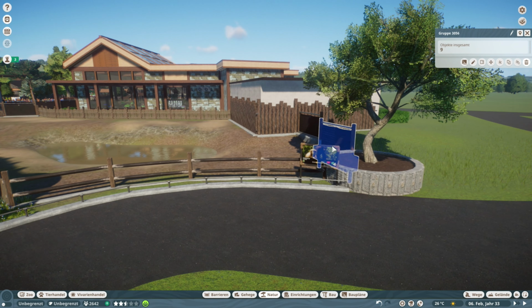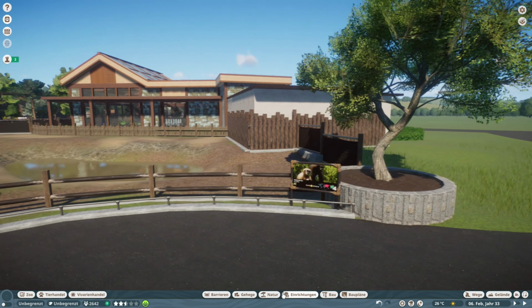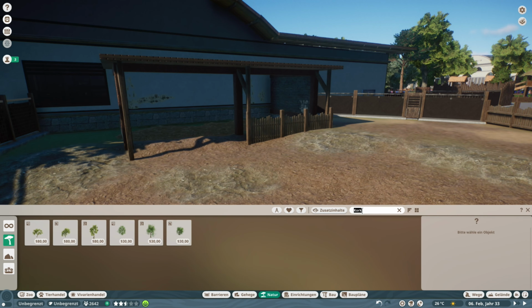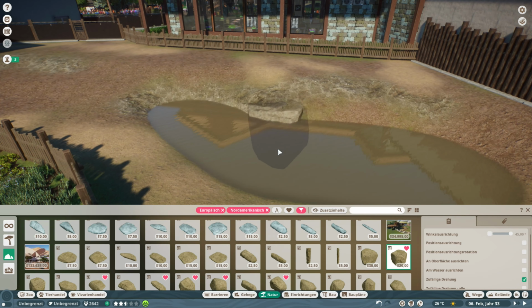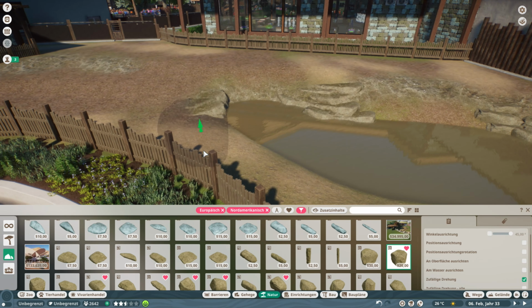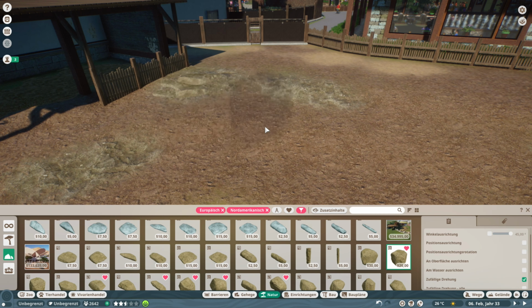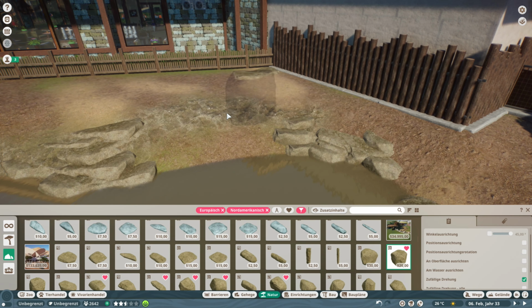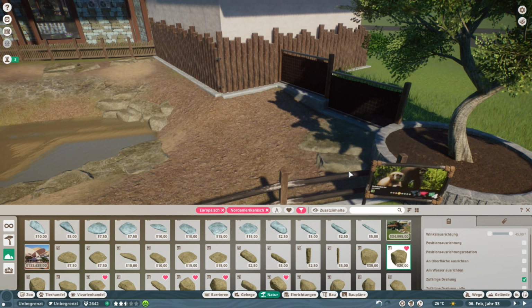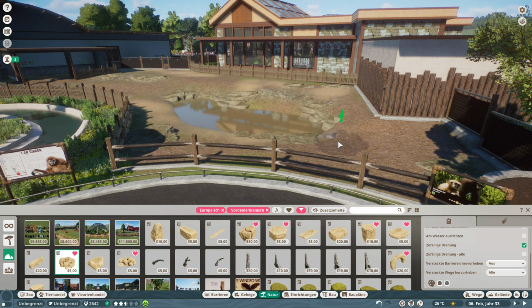The last times I always have some difficulties with the traversable area for these animals. So once again I had a little bit of a problem. When I put down the rocks in here and all of the plants, I had the problem that the buffaloes couldn't walk down the upper area towards the pond and towards the shelter, because one of those rocks was blocking their path. But once I deleted the rock, you will see later on it would turn out okay and the buffaloes would be able to walk down there, which still is a little bit weird. As you can see right now, the rock is not that high or not that steep, so the buffaloes wouldn't be able to walk down there, but it is what it is. I fixed it and now everything is okay.